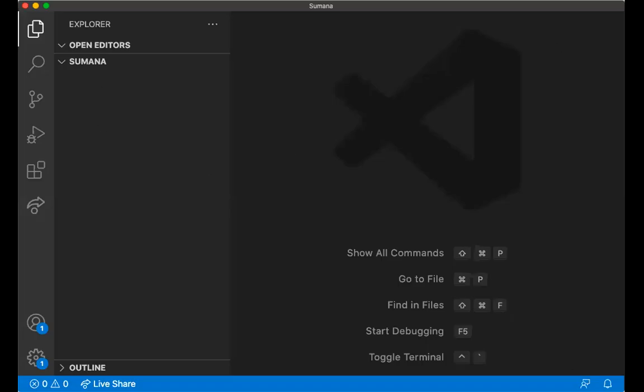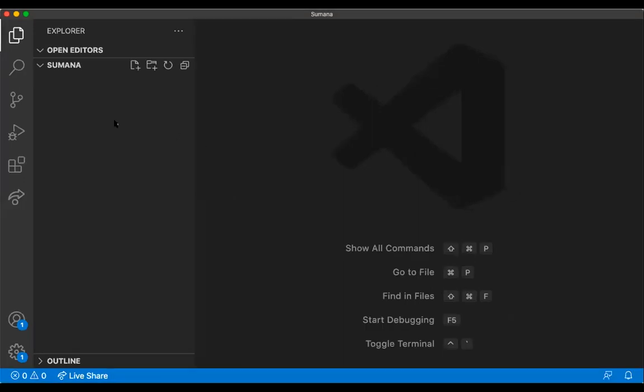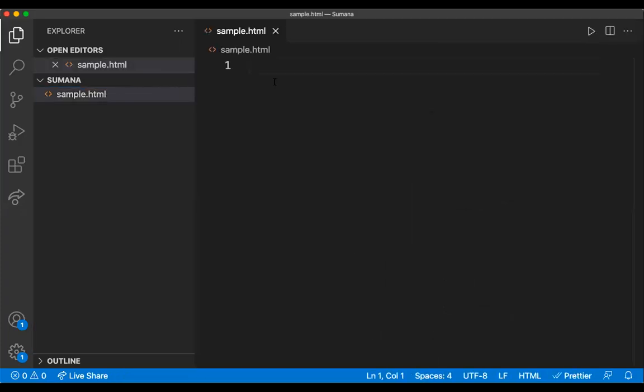If we are talking about HTML, it is a web technology driven by the W3C, the World Wide Web Consortium. To create a general file in HTML, it is like this.